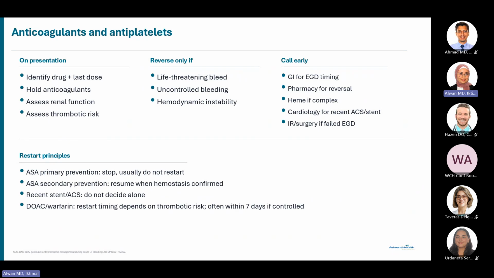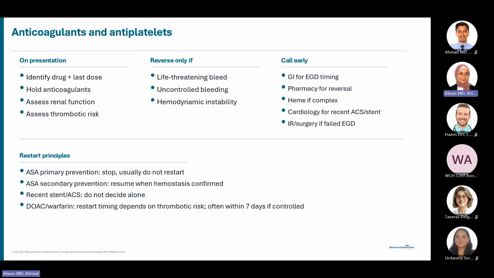If the patient is on dual antiplatelet therapy, sometimes we need to give up on one of them and continue with aspirin or Plavix and not both together because the patient was actively bleeding on both. And of course, if the patient is on warfarin or Eliquis, it all depends on the indication. If the patient has AFib, for example, we need to calculate the CHA2DS2-VASc score. If it's high, then we need to resume sooner rather than later. If the patient has a mechanical valve, we also need to resume earlier. The aim really is usually within 7 days, and we need to have a clear plan from GI, and we need to document it, especially interns. We need to document when we are planning to resume Eliquis or warfarin or antiplatelets.